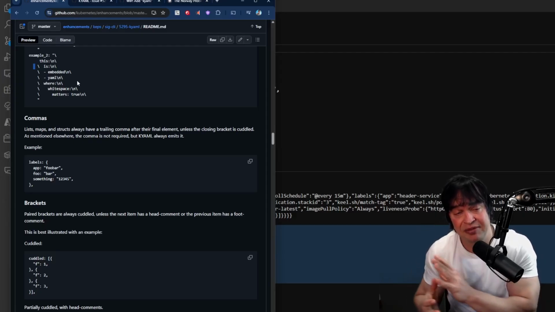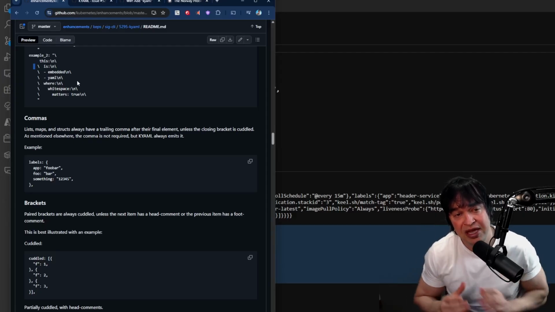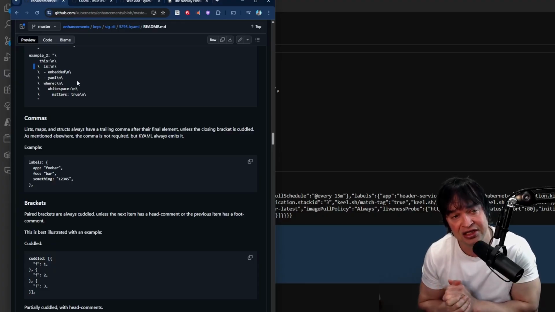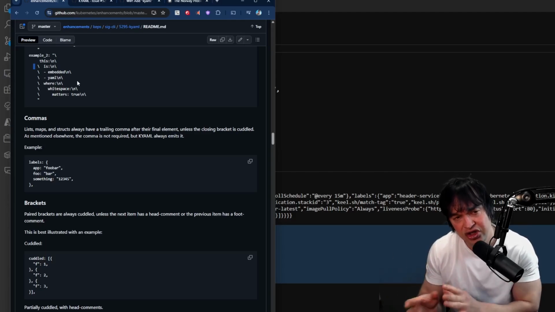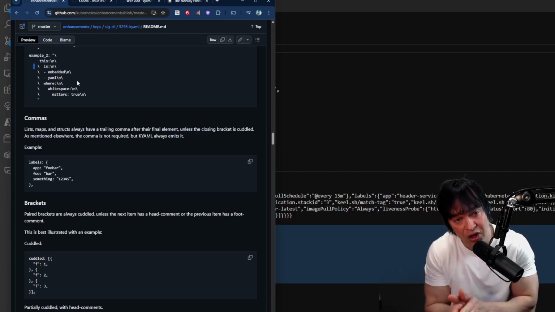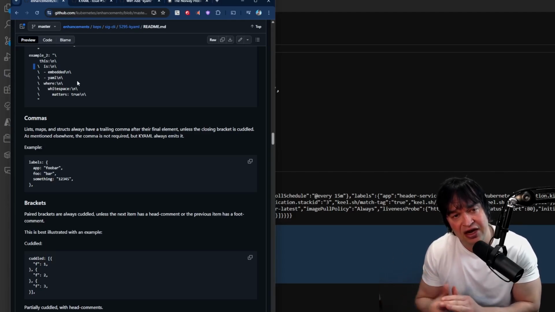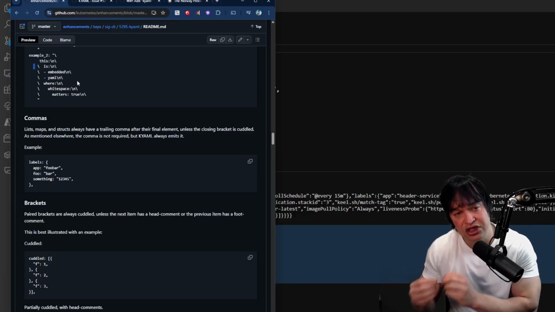ConfigMaps give you the capability to embed documents, and you will embed whatever document your application needs. Perl scripts, bash scripts, XML, JSON, and now you need to escape within those documents, and you need to be sure that when those documents are mounted into a pod, that escaping is still taken care of, and it's just going to look ugly and cause human errors.